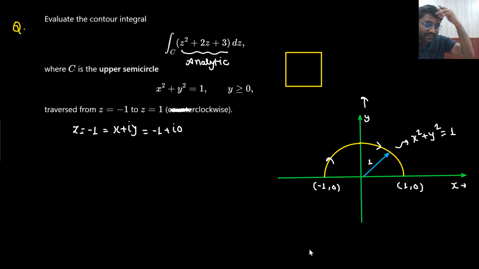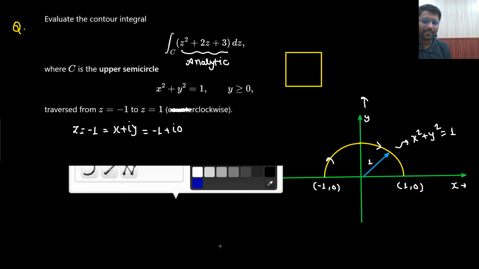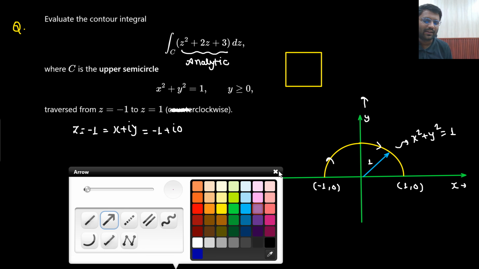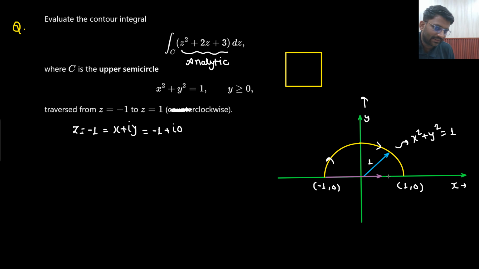Since it is always analytic, rather than moving on this particular path, I will use a different path, which will look somewhat like this. My target is that I need to reach from point P to point Q. This is your point P, this is point Q. They are saying that you move along this curve. I will say that since it is analytic, if I move along C1 or I move along C2, both will give me the same result.